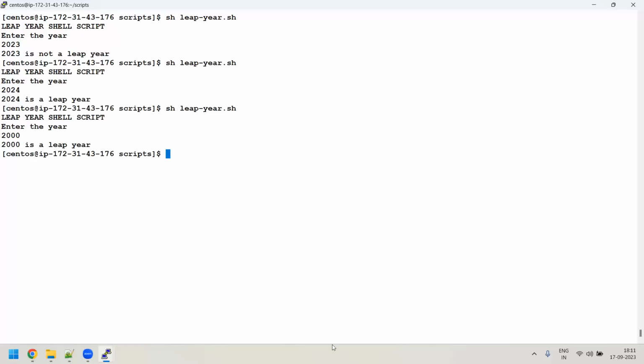Clear? Yes, without expr also you can test it. I'm just showing you expr, through which I'm verifying it. You can even use an if else if condition. For example, you can have one condition, and within it one more condition. So you can use an if else if statement also.